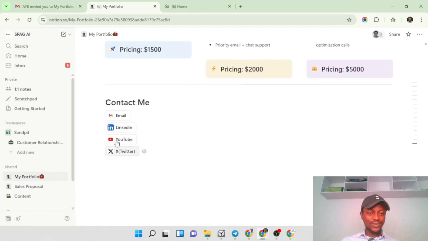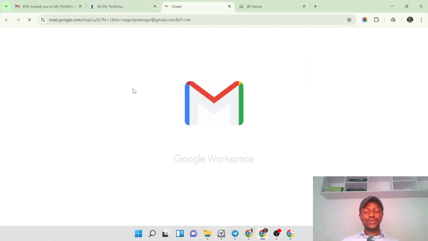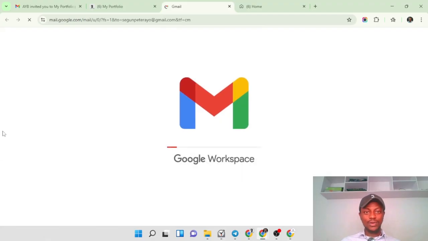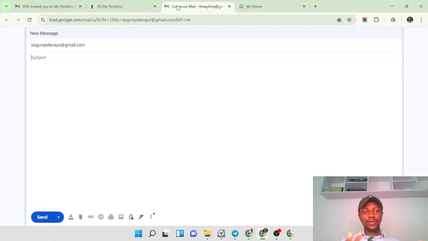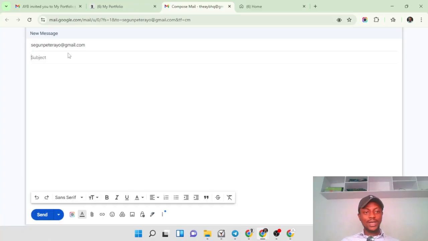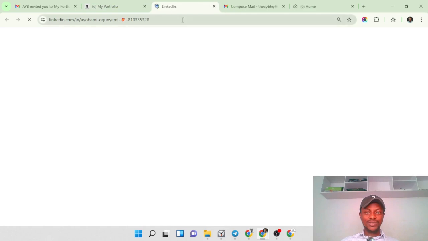I also want to show you something very quick. If I click on this email, that means let's say the client really likes your portfolio and wants to contact you to discuss more, you can just click on that email, and it automatically forwards them to their Gmail to send an email to you right away. That's very, very chill, right? And if they want to contact you on LinkedIn, they just have to click on this button and it moves them to LinkedIn straight up.